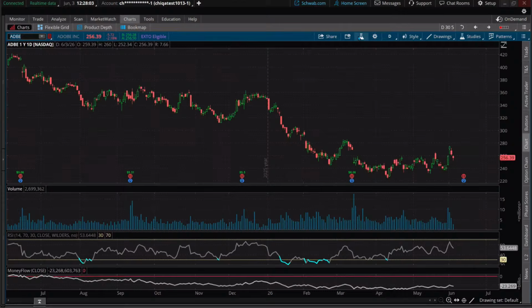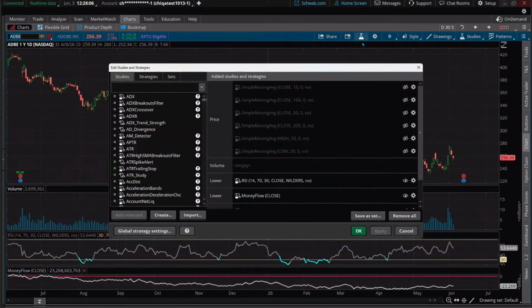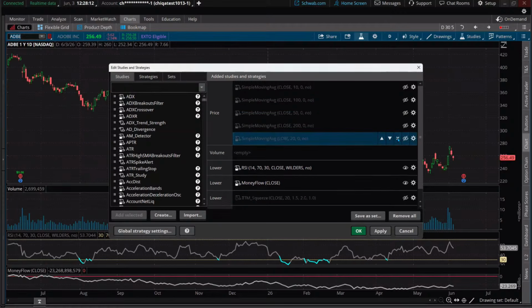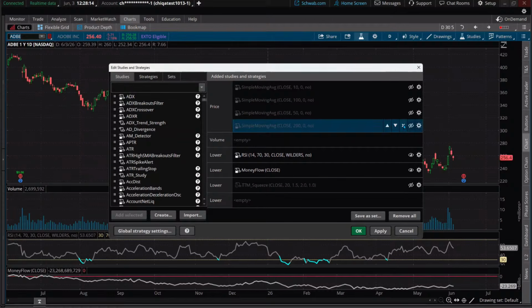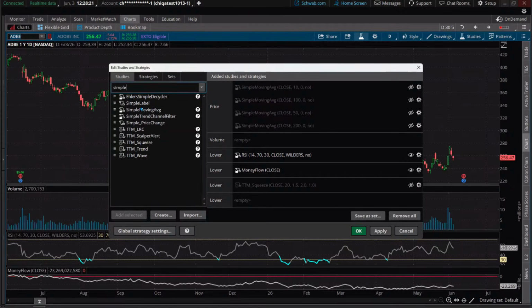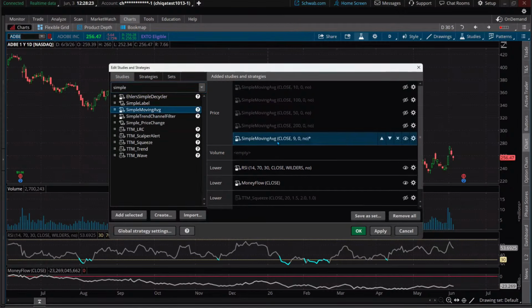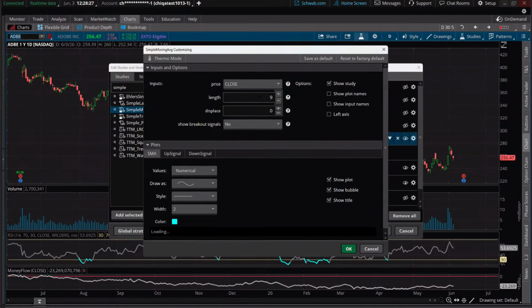So let's click over here to add an indicator on the chart. Okay, we could do that. I've got so many of them, I'm actually going to kill some of these right now just to get them off. Too many. Fine, I can keep what I've got. But notice you can just add them in like this, a simple moving average. It's right there. Double click on it. You got it. Come over here. What did we require on our filter? 50-day moving average. Not on price though, on volume.